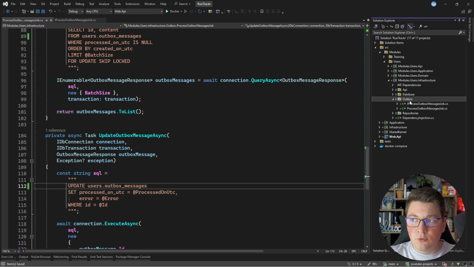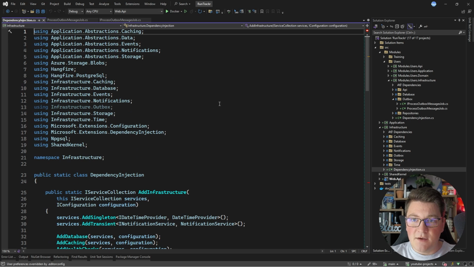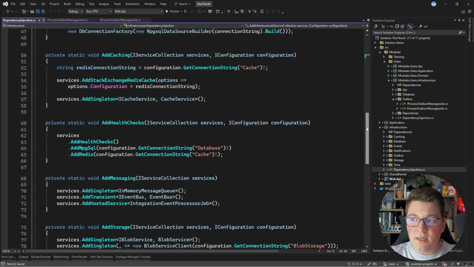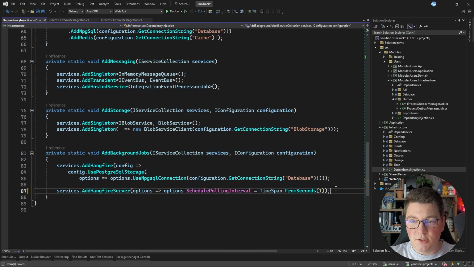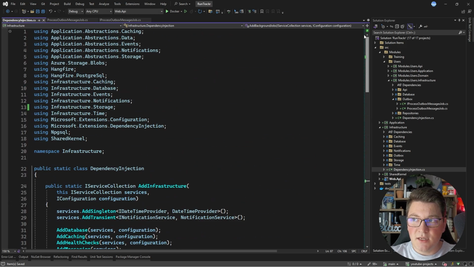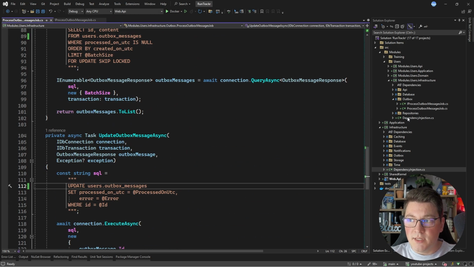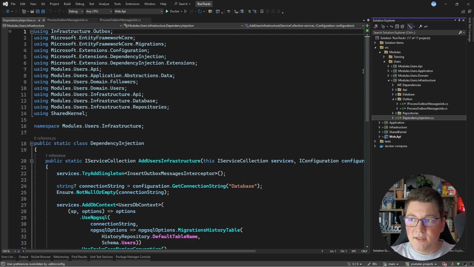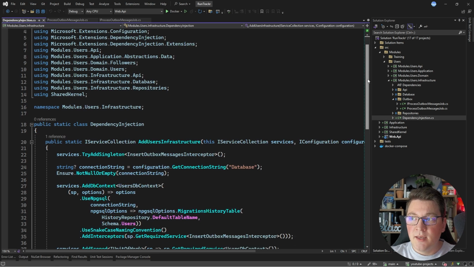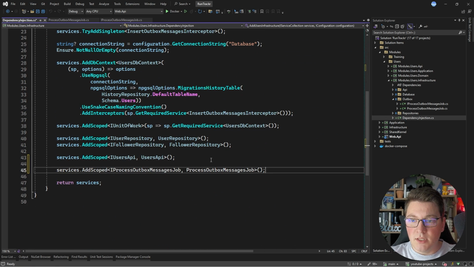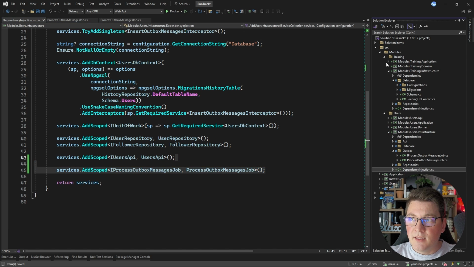And then what I'm going to do is to duplicate this inside of the training module. Now, another thing that you will see is that I have a builder here because I'm configuring this with dependency injection, but it no longer exists inside of the infrastructure project. So let's get rid of that. And I'm going to add this inside of my dependency injection in the users module. So let's go ahead and define this as a scoped method, and let's do the same in the training module.